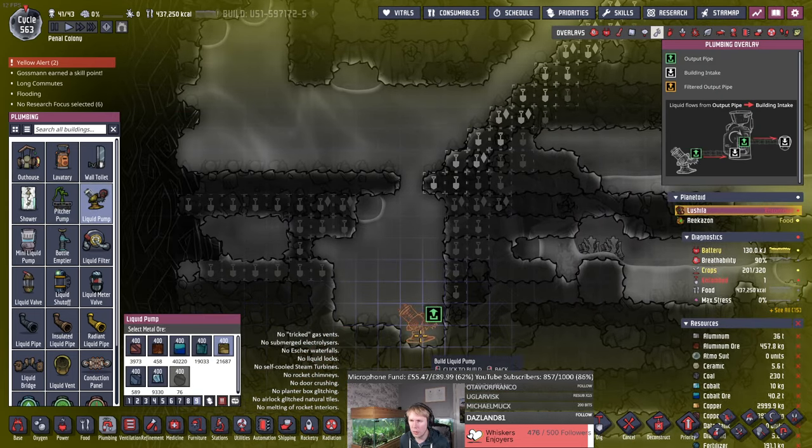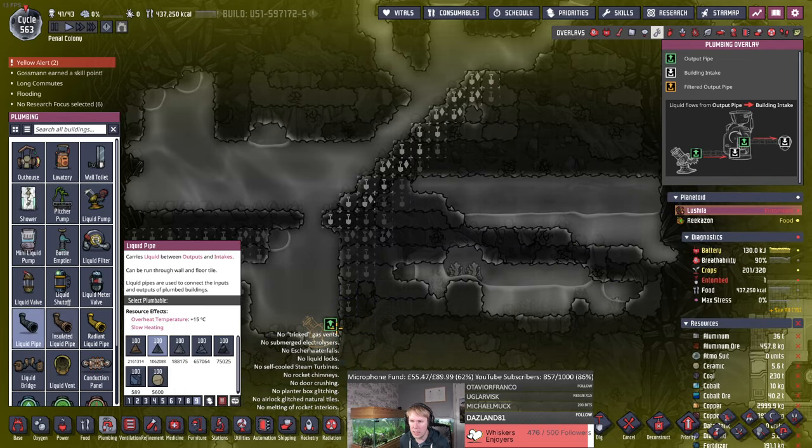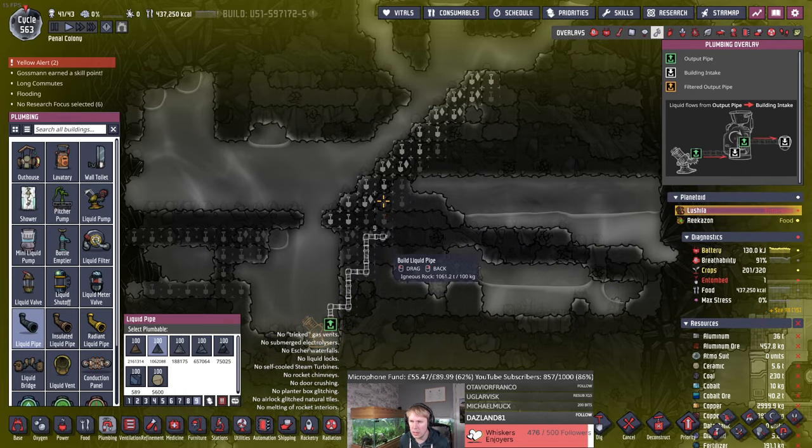So let's just put a gold amalgam pump down here. Let's put a liquid pipe going up here.